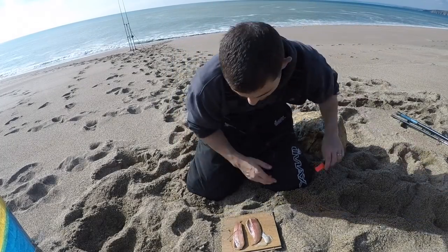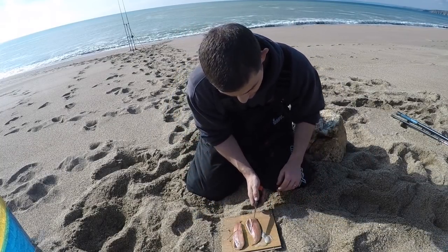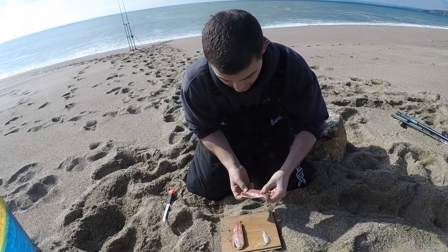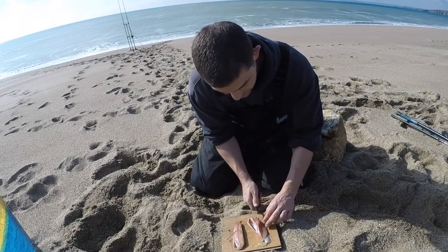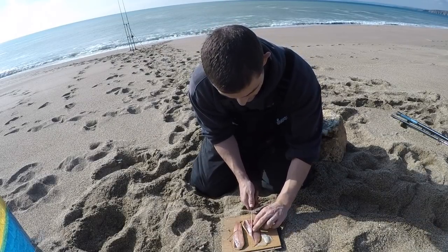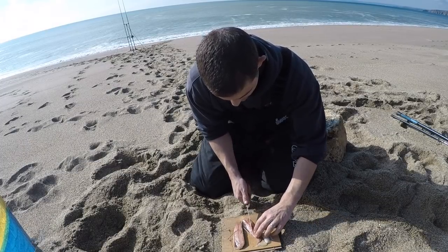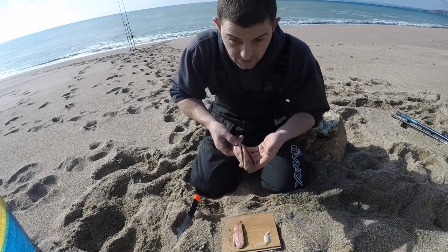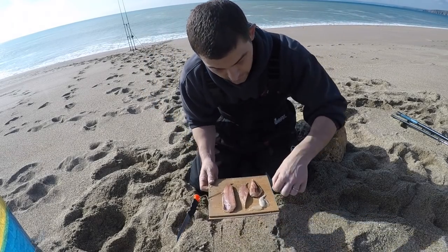I'm now going to show you how we bait up with a mackerel bait. Now, the same as when I'm on the boat, you just take a normal mackerel fillet, medium sized, and I cut it diagonally so that I end up with two pieces like that.